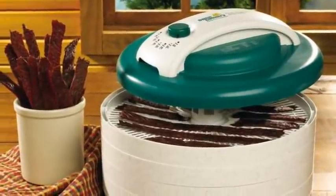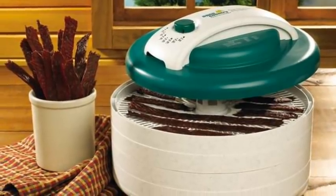It only had the 4 trays, but it had a whole bunch of other things that came with it, even though I never used those items. And I started using it immediately and loved it. And then found out I could buy more trays and add to it, and started using that more and more. I didn't even know anything about the Excalibur at that time, or even if it was made, because I've had that dehydrator. Guess what? I still have that very first dehydrator.